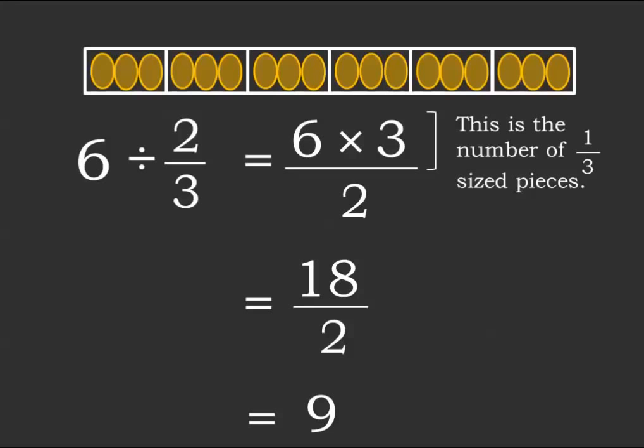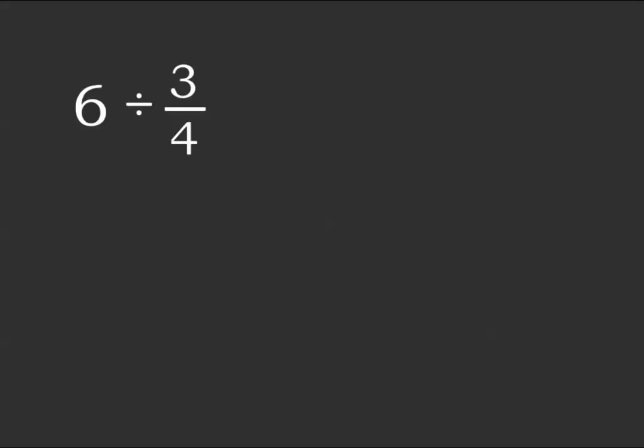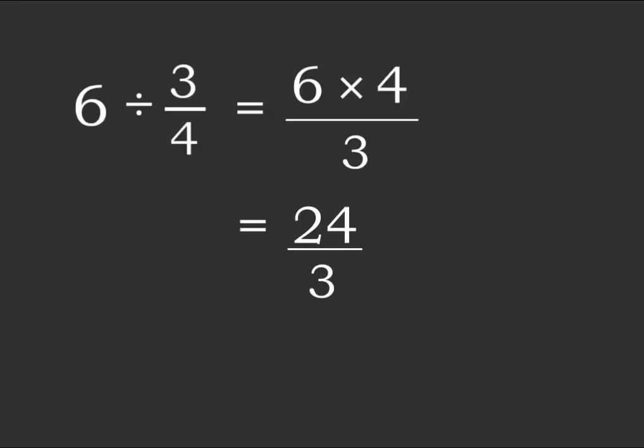So now if you look at this long enough and you practice with different fractions, you should be able to visualize what's happening. So imagine 6 divided by 3/4. First you would draw a number line with 6 pieces. Then you would cut the whole thing up into quarters. And how many pieces would that give you? How many quarters would there be in the entire number line? There'd be 24 of them. 4 times 6, because 4 quarters fit into each one. So that's why on the top you're multiplying by 6 times 4. But you don't want quarter-sized pieces, you want 3/4-sized pieces. And those are 3 times as big as a quarter. So that's why you divide by the 3 on the bottom, because you don't have 24 3/4-sized pieces. You've only got 8 of them, because you're sticking them back into groups of 3.